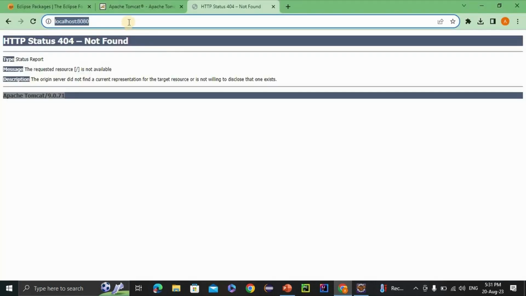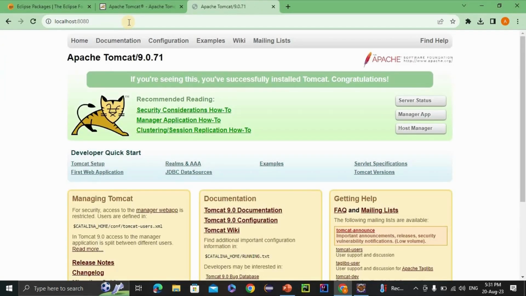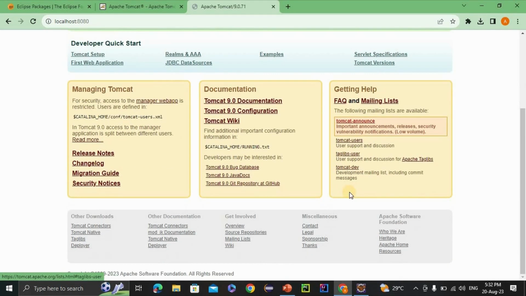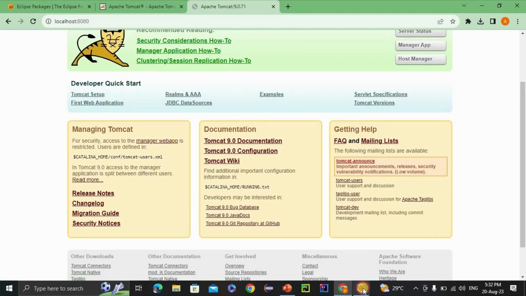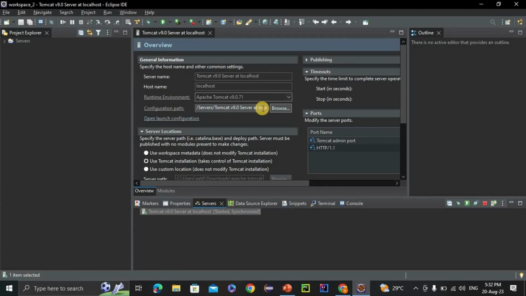So I can go to my browser and click on localhost 8080. Now watch what happens. You see this? This is the home page for Tomcat in a well organized or representative format. So from here also we can manage some of the configurations for Tomcat, host management, manage apps or something like that. But we as a developer prefer to manage everything from our IDEs from here itself.